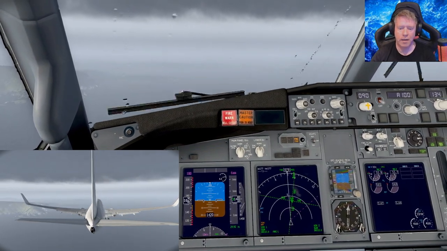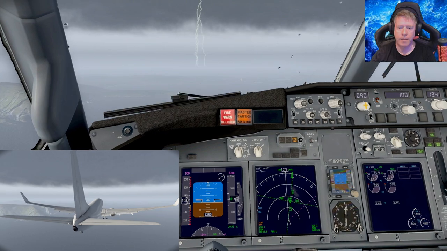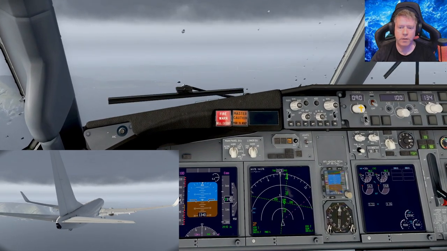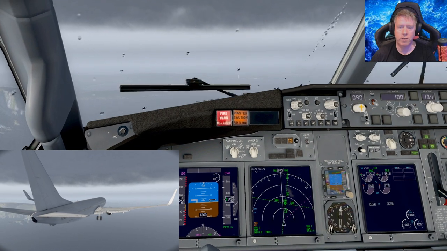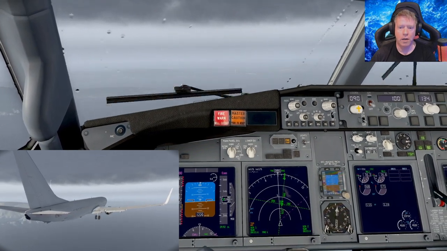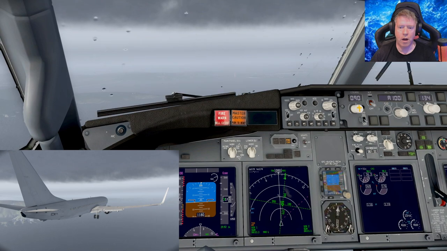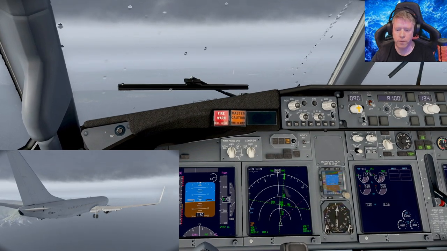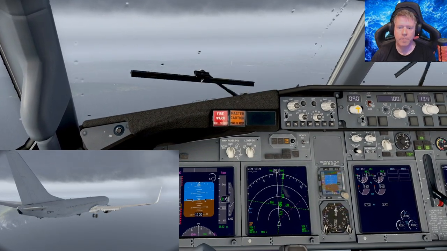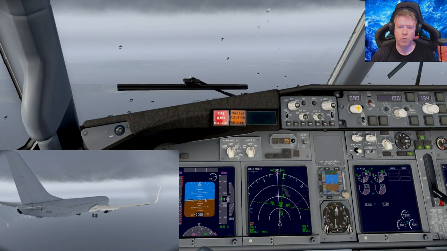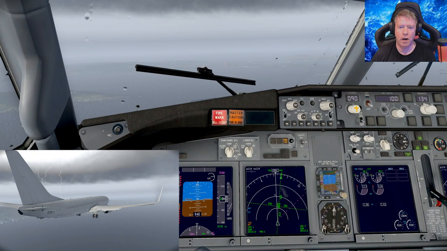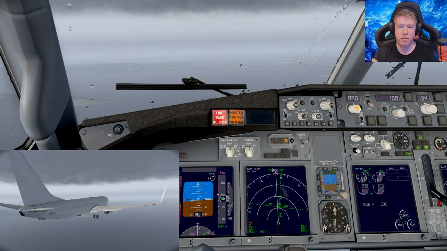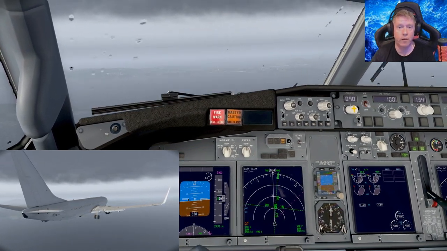The other thing is that I mentioned the aquaplaning. The aquaplaning is we've got water on the runway. Aquaplaning is when there's a film of water between the tire and the runway, just like in a car. If you go over a puddle on a road at speed, you've got this film of water between the tire and the road, and you just slide off the road. Same in an aircraft. So we should really be doing a firm landing.